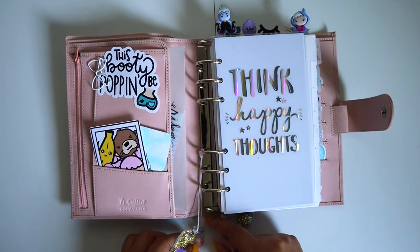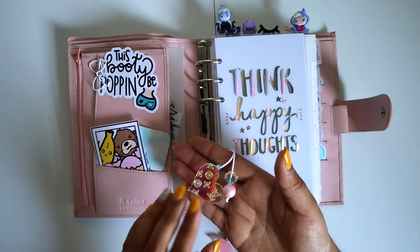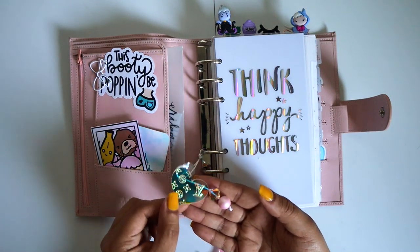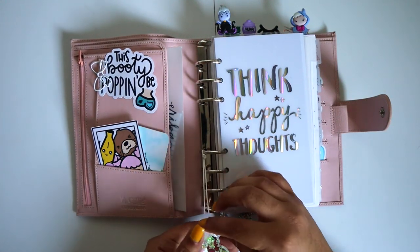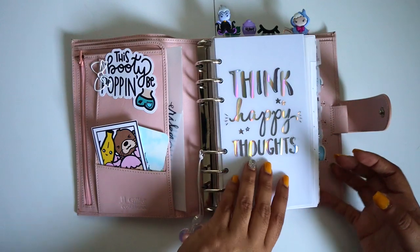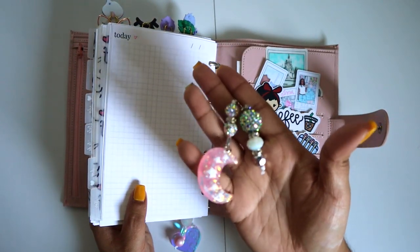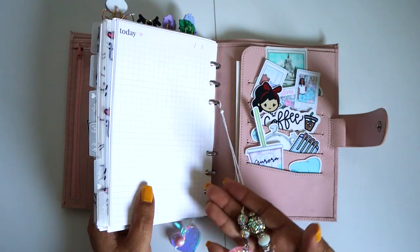Let me start off with the charms. These are the Luxe Collection from Exo Carolyn Designs — these are the ones that she made. It's so cute because it has the Louis Vuitton etched into the acrylic heart and then she has these little two beads. On this side in the back are from Shine Like Sparkle Shine Designs — I'll link everyone down below. It's basically a moon with stars and a lot of cute little glittery stuff.